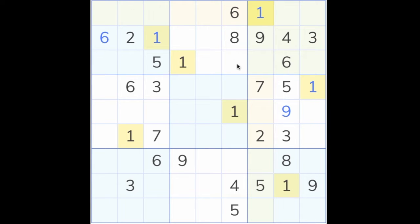There's 5 I see blocks along this row, so no 5 is allowed in either of these 2 squares because of this 5. This 5 blocks this square here, and so 5 clearly goes there. We know that the missing numbers here and here have to be 2 and 7 because we found that out before when we were counting through, right? I said 2 and 7 were here.